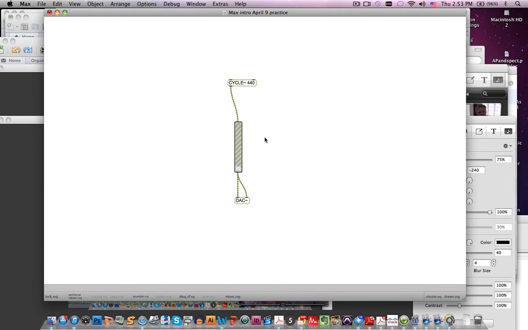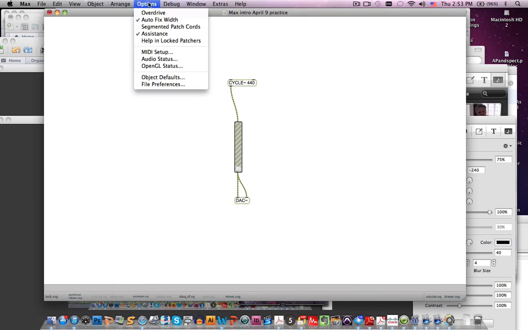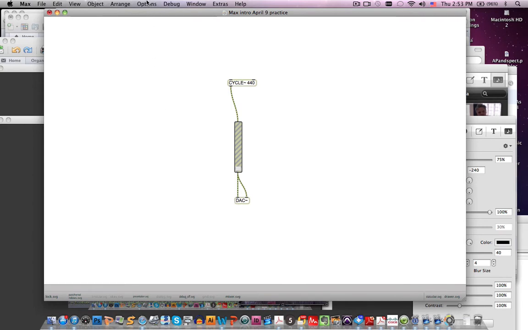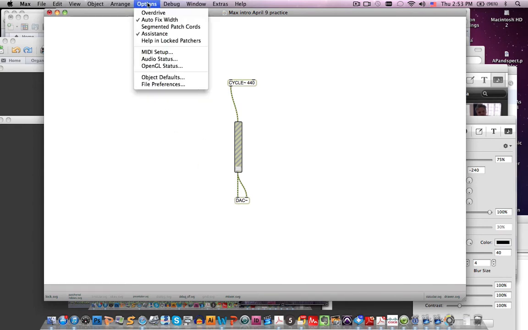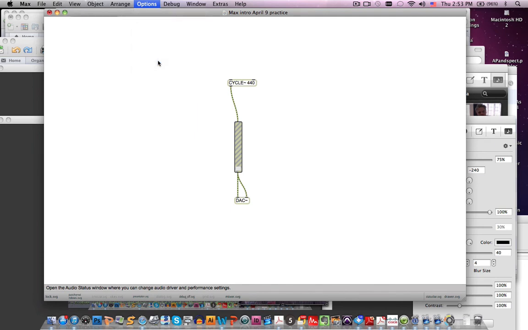Okay, so there are a couple more important things, places that you might get stuck. One important thing is the audio status. So on the older versions of Macs, this is called DSP status. So if you go up to Options and look at Audio Status, and as I said, in an earlier version, it may say DSP status.